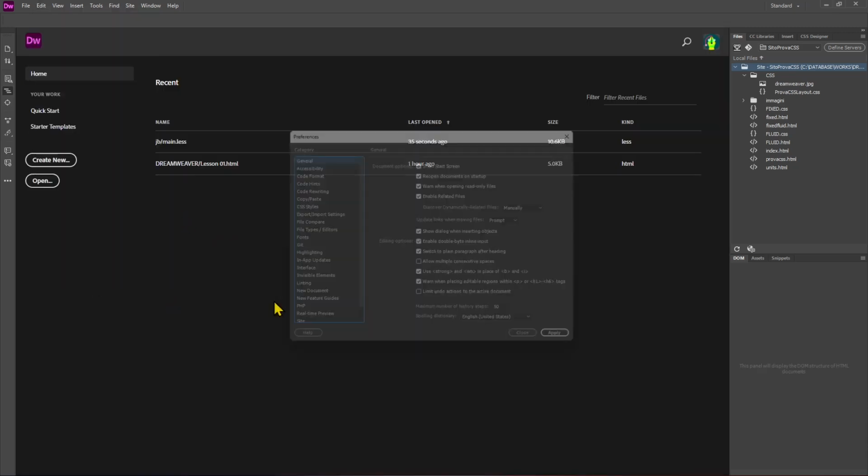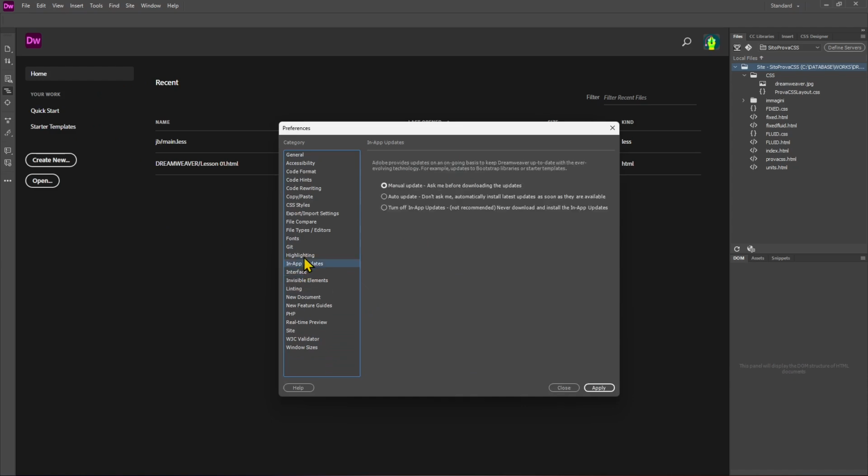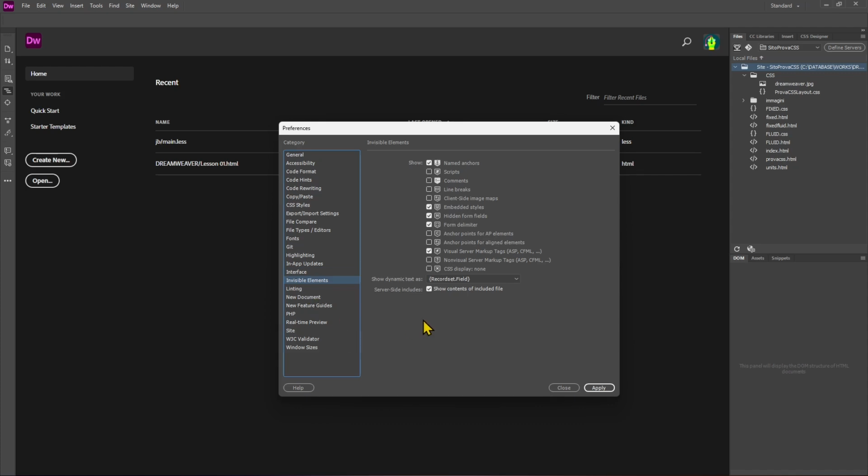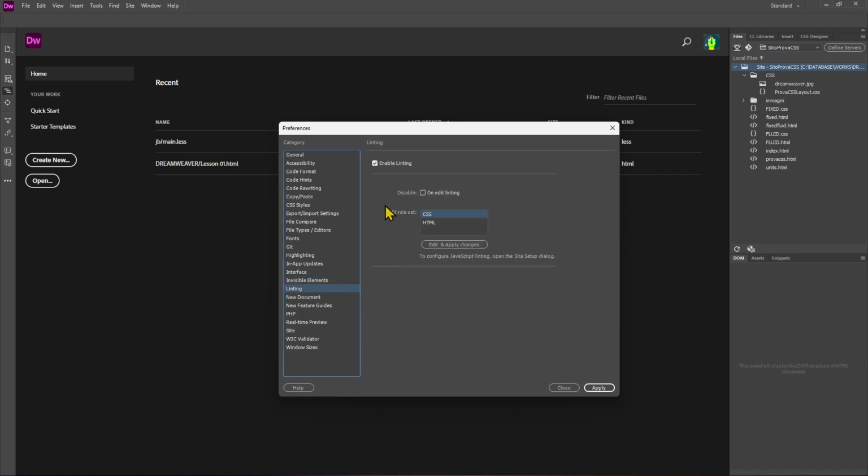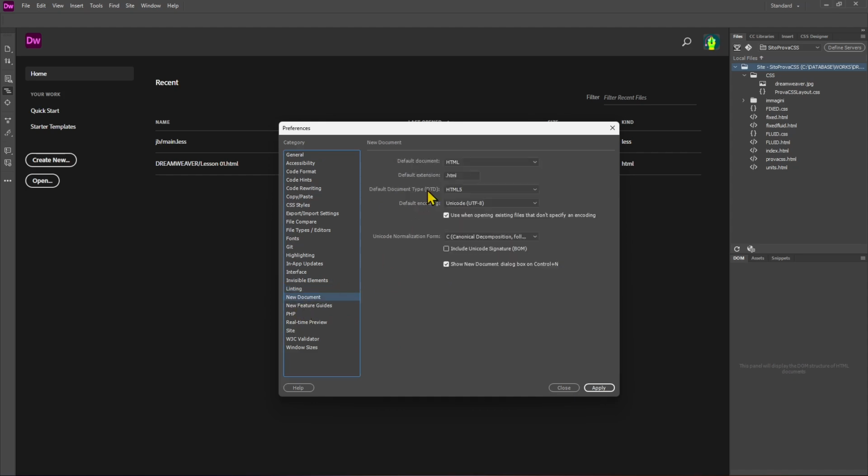And again, let's go back here to preferences. So we were here, interface, invisible elements. There are things that will be displayed in your web page, or that can be hidden, like for example the anchors and other stuff. But we will figure this out later. And linting, new document: the default document will be HTML, yes, and also HTML5, which is currently the latest version, so you probably don't want to go back. But you can also change it if you're doing these others. And that's it.